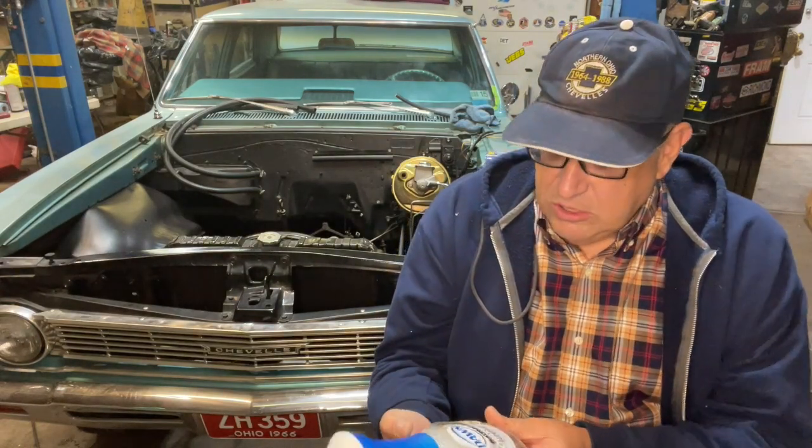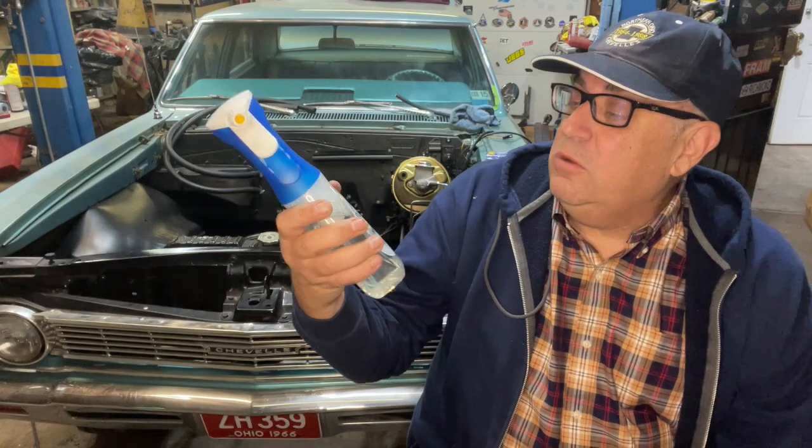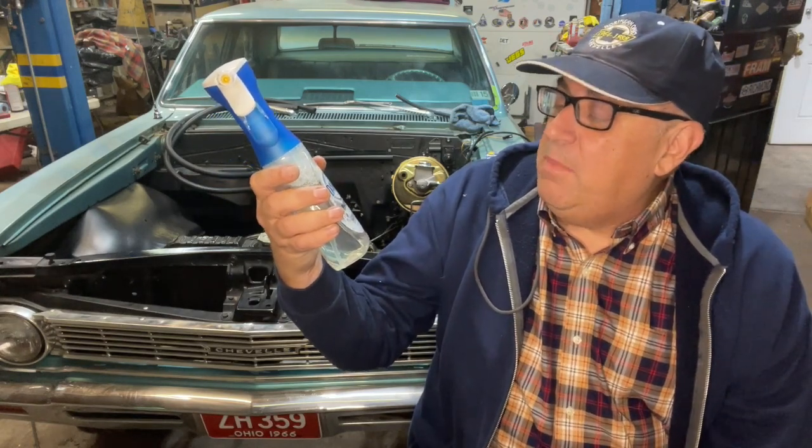Should make things easier. I spent some time cleaning up the engine compartment this weekend, and I used a new product, I think it's new, Dawn Ultra Platinum Power Wash. This is supposed to be really good for heavy grease, and there was a lot of heavy grease on the transmission and around the engine compartment. So I sprayed this on the firewall and different parts of the engine compartment. Then I just took a towel and wiped it off. Let it set a little while and I took a towel. And I think it looks fantastic.